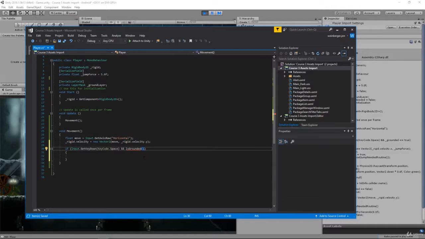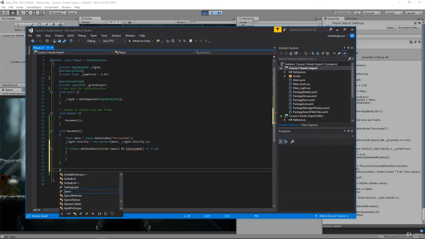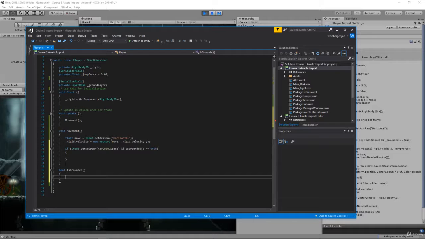So within this, we're going to say if Input.GetKeyDown(KeyCode.Space) and IsGrounded is true. If I just leave it like that, it's just true. Or I can actually say equals true or false, whatever I want. So here, let's go ahead and create that method. It's going to be bool IsGrounded, and that's going to return true or false. Whatever that value is, it's going to be assigned here and compared on this line. So if Input.GetKeyDown(KeyCode.Space) and IsGrounded equals true, then we can jump, okay? And we'll print out Debug.Log jump.